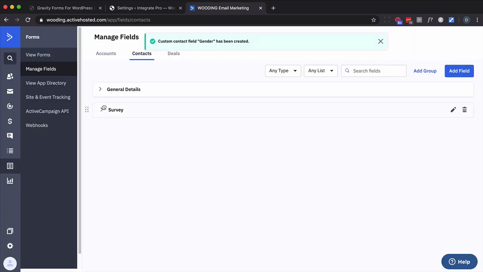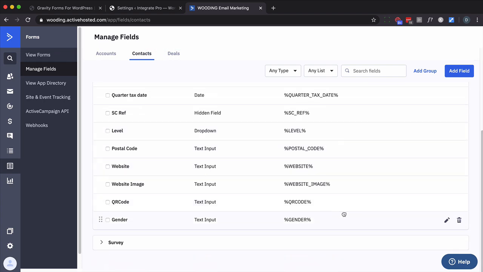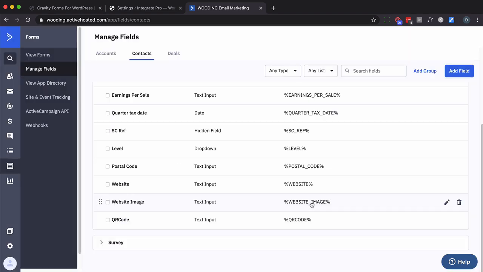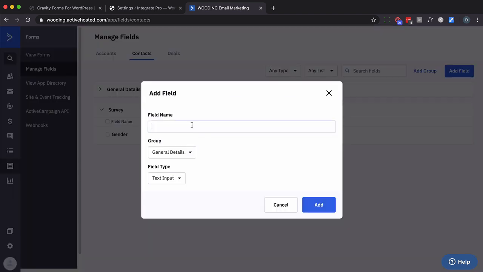And you know what? Did I even put that in the right place? I did not. So let's go fix that. So I want to go ahead and edit that, and I want to put it into Survey. So let's get rid of that. And then, of course, I could add more than this. So I'm going to say how much weight. That's all I'm going to say, weight. It could be weight loss, but I'm just going to do weight. And this time I will put it in there.